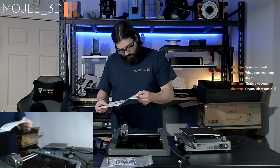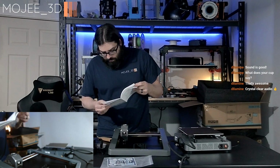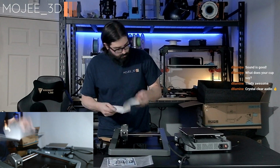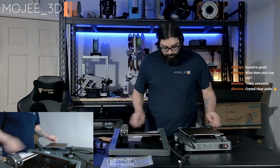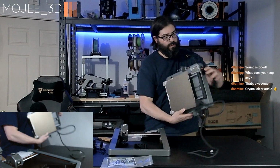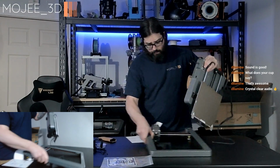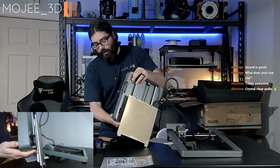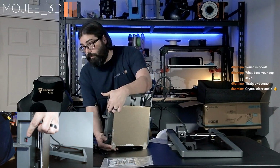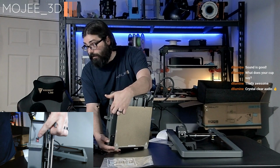So this is pretty self-explanatory. The directions are actually quite simple. There isn't actually a whole lot. One thing it does want you to check right off the bat, like in most, is the power supply. The power supply on these switches between 115 volt and 220 is here.